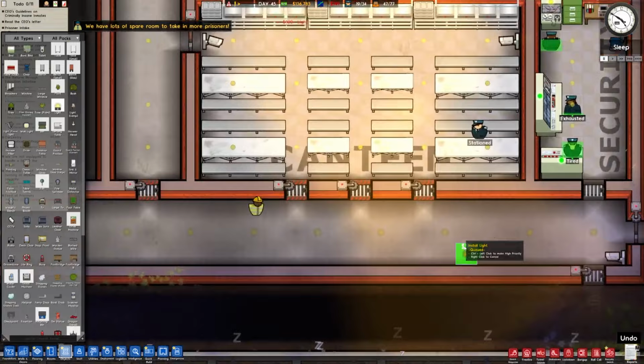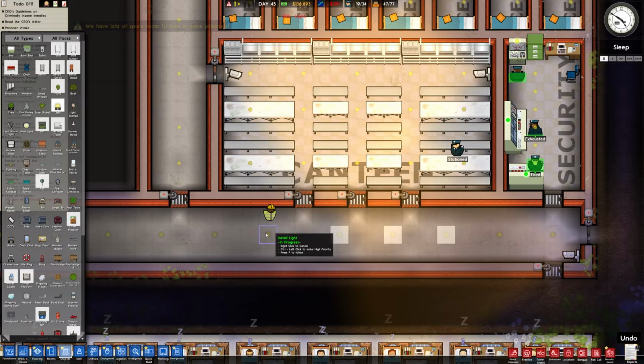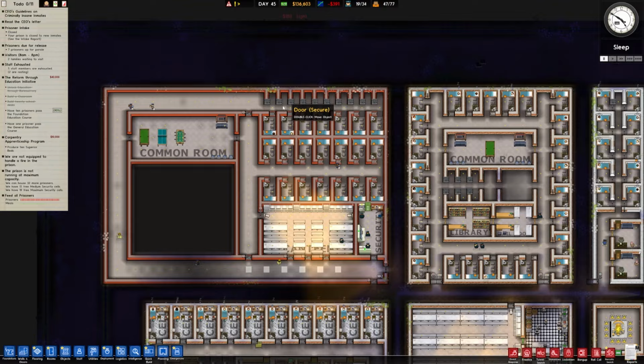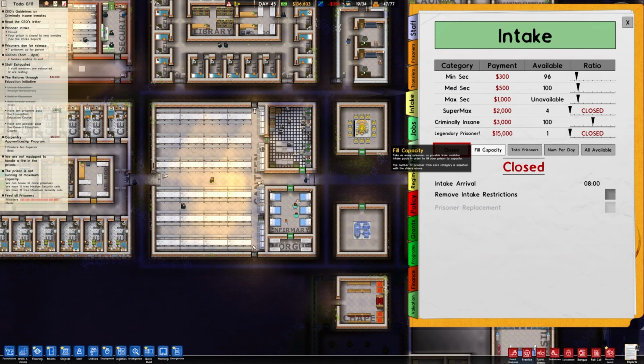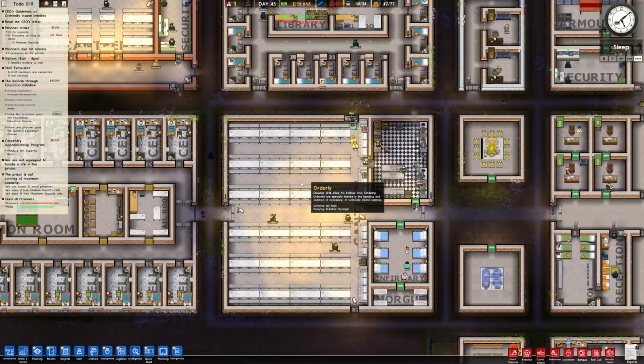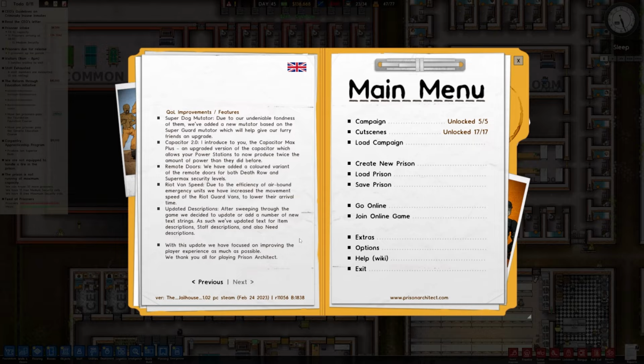I gotta pause again. I know it's irritating, but this does help me think a little bit more about how this is supposed to be going here. All right, we'll leave that like that, and then we need to go ahead and open up for some more maximum security dudes. So if we fill capacity, fill the 77, they're all maximum security dudes. And we only have two minimum set guys here. That is going to work just fine.